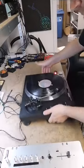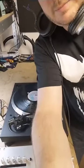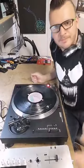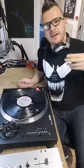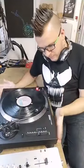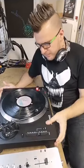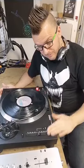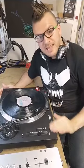Put this back. Right. So, everybody, would I recommend the 1210 Mark 7, for DJing and for scratching? Honest answer, which I'm quite pleasantly surprised with, is yes, I actually would.